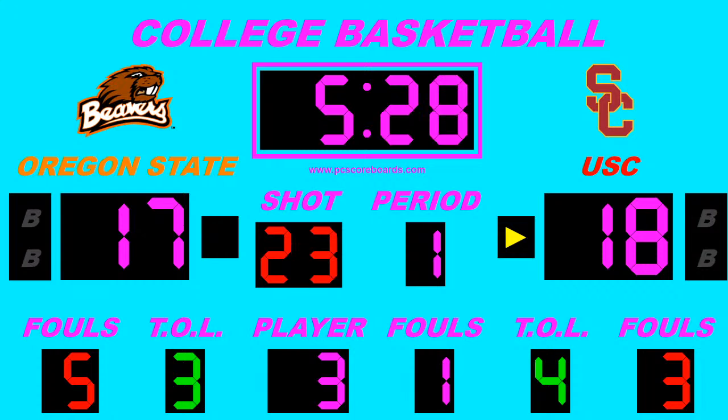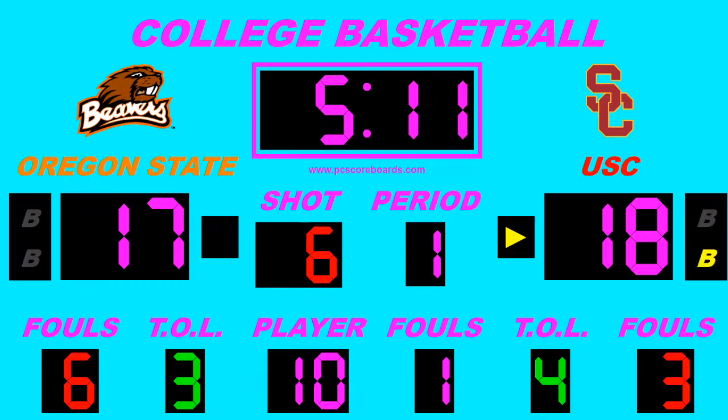Here we go, works the ball around, gets a screen, kicks it out. Gonna want to drive, slows it down, in the paint, spins. Here we go, in the paint, we got a whistle and a foul. This one is against the Trojans. Is it in the act of shooting? By the looks of it, it is, as USC is now in the bonus.